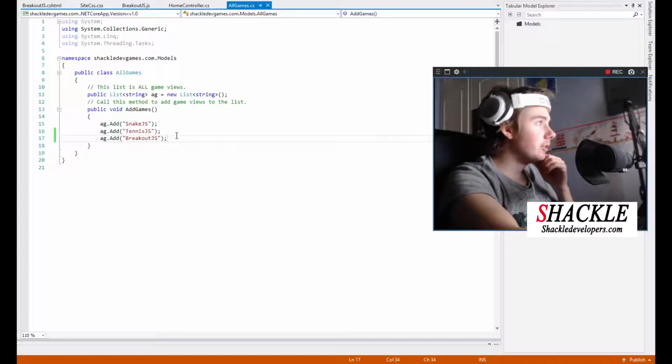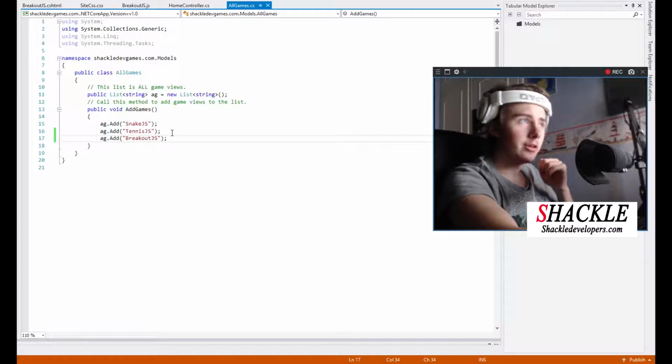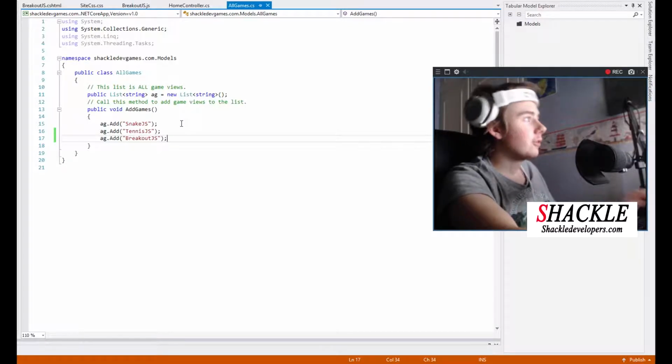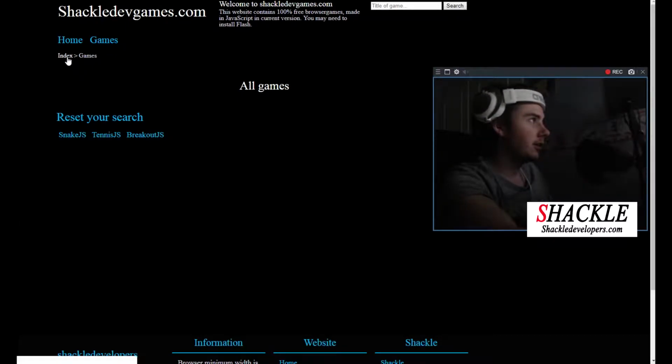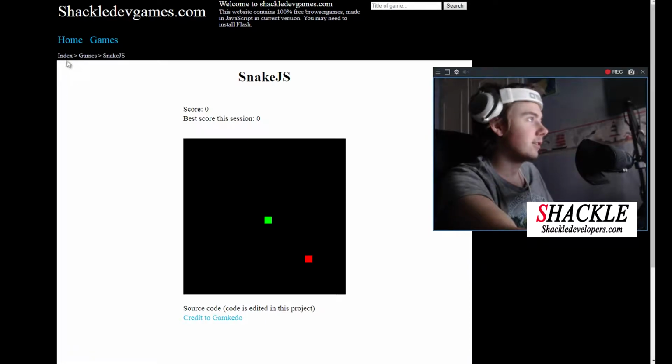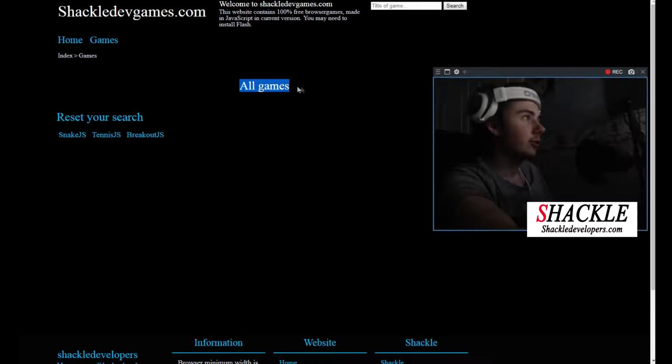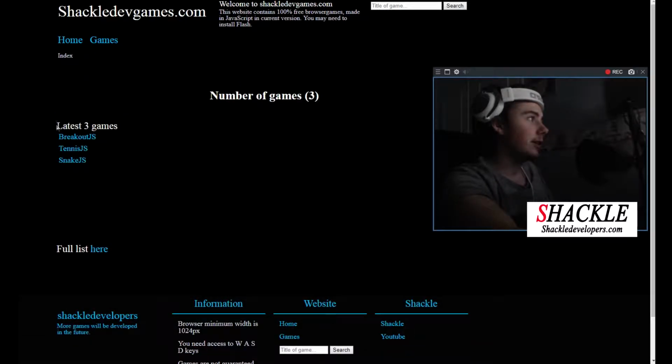It's pretty static, because I have made a custom site mapping on the website. It doesn't work with the search engine, it's only for the user experience, so you have breadcrumbs. For example, if I go to games, you can see here it says index and then games. And if I go to Snake, it says index, games, Snake. And if you click on games, you come back. So it's basically site mapping for links, breadcrumbs you could call it. Basically a you-are-here indicator, and then you go to index and the latest 3 games. I only have 3 games, so it shows all the games.